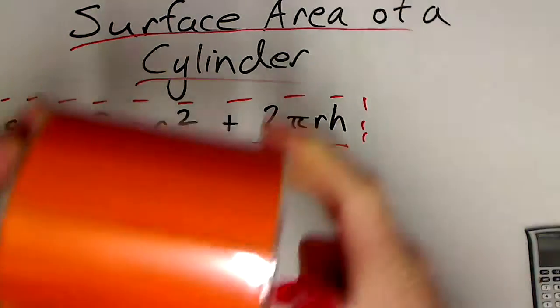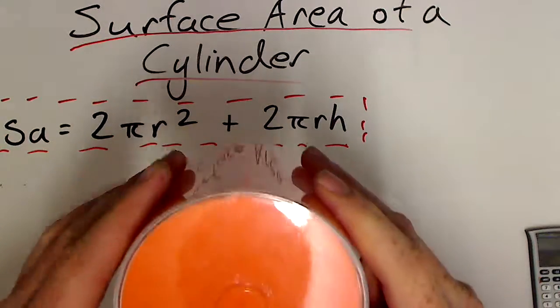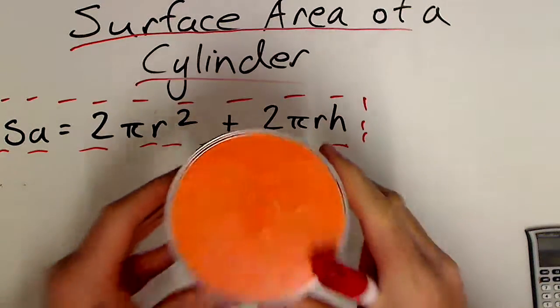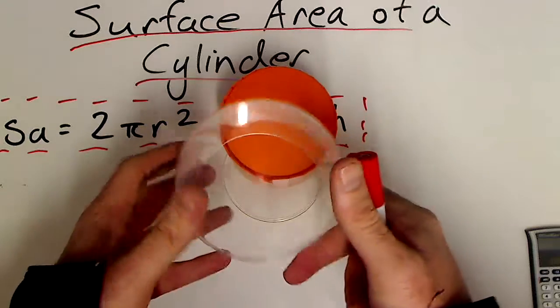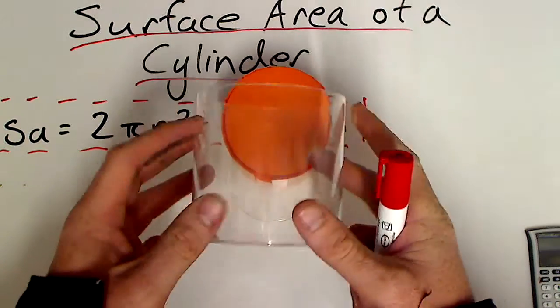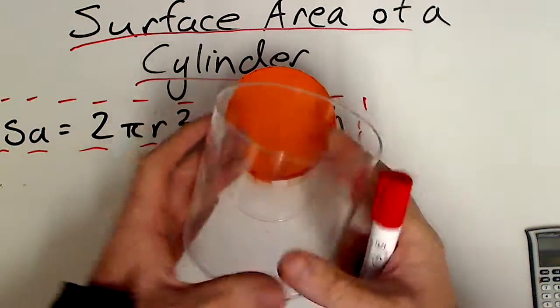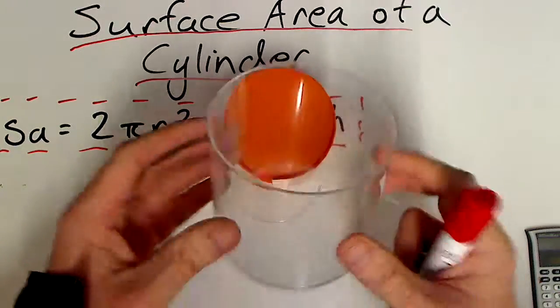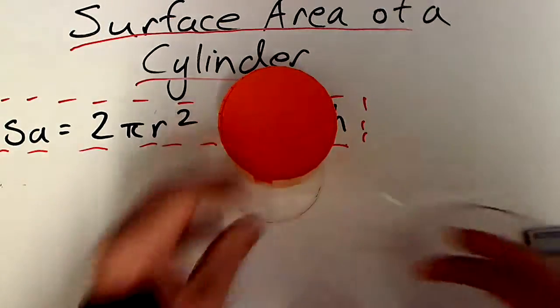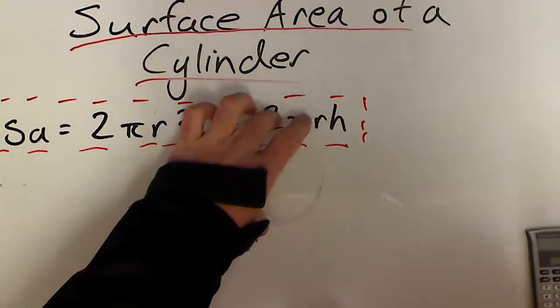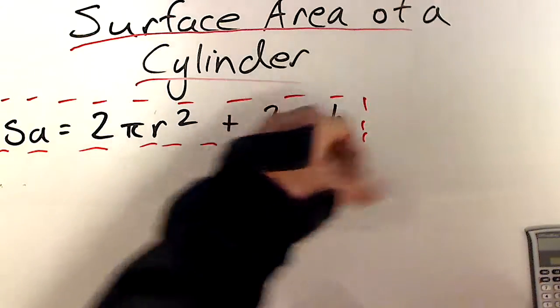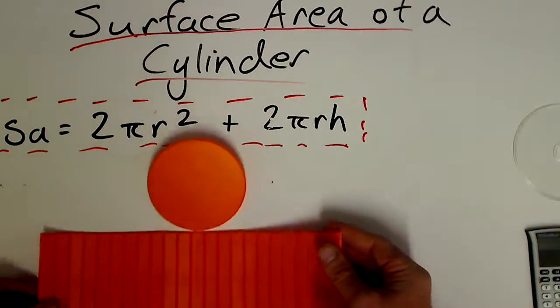And to help me, I have a cylinder. Yay! It's a cylinder. It's a cylinder because it's got a circle on the top, a circle on the bottom, and, I don't know, what do you call it, a flat bit that connects the two. So, essentially, surface area is working out how much area this orange thing takes up.